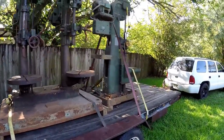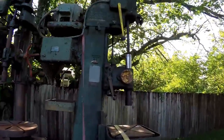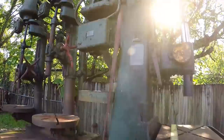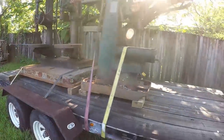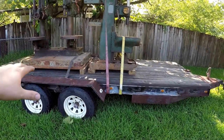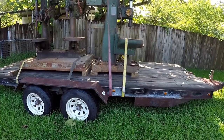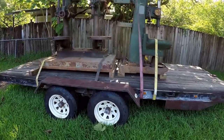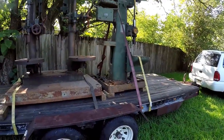I've got the trailer ready to go with two straps on each drill press, nice and tight — I double checked them. This one's not messing up any conduit. Hopefully the trailer will handle it — it's handled a lot of heavy loads. I've hauled a full-size Tahoe on this, my old Malibu many times, and some tractors. It should be equivalent to the heavy tractors we've had on there before. I'm using the Durango because the big truck has transmission problems — but the Durango has that 360 in it, plenty of torque and horsepower.